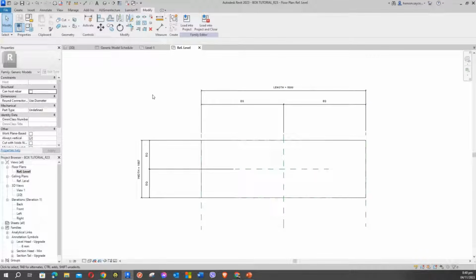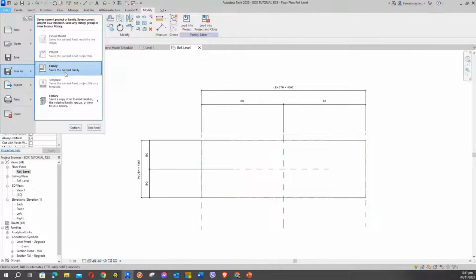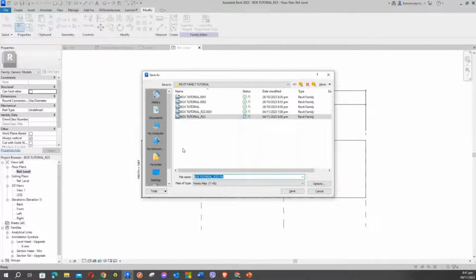So to step up, gawin natin siyang from the box, gawin natin siyang table. So, what I'm going to do is to file, save as family, and let's say, I will just say this is a table tutorial.